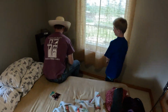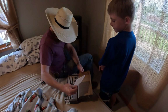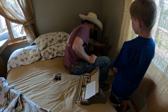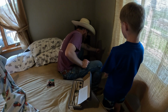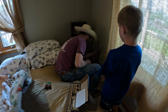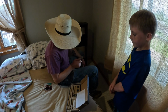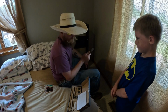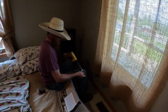There's too much. Now, I guess what we should do first is make sure. We might have to drill a bigger hole. Oh, it's really close. I don't know if that'll fit through that hole. Nope. Gonna have to find a drill, because that hole is not big enough. Where's my drill? Okay, I found my old corded drill.